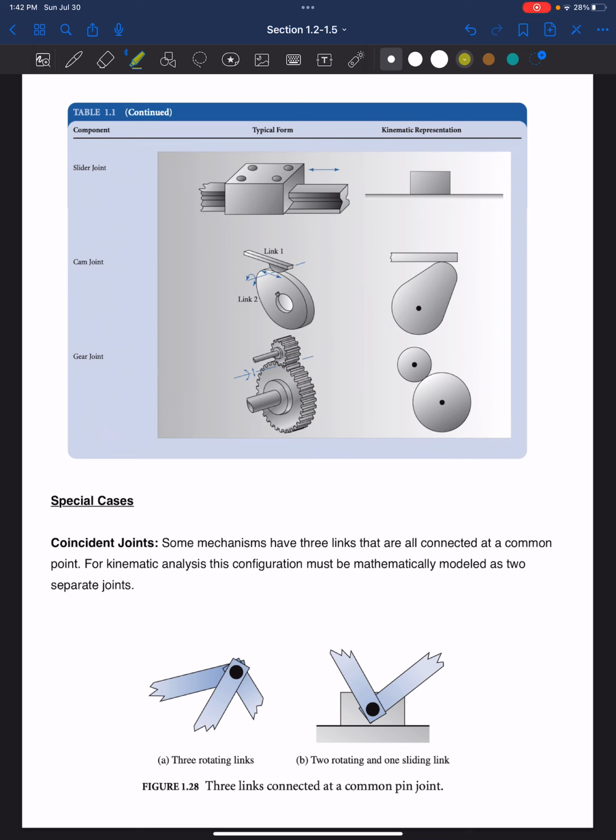So when we go through and make our kinematic diagram, we're going to label all the links and all the joints. Now, when we see something along these lines, we have to realize that in our analysis, we have to treat that as 2 joints. So we would label it along the lines of joint A and B being right here, not just joint A.